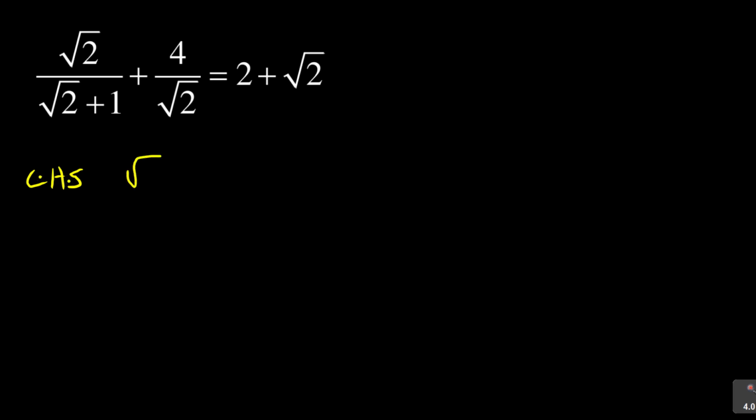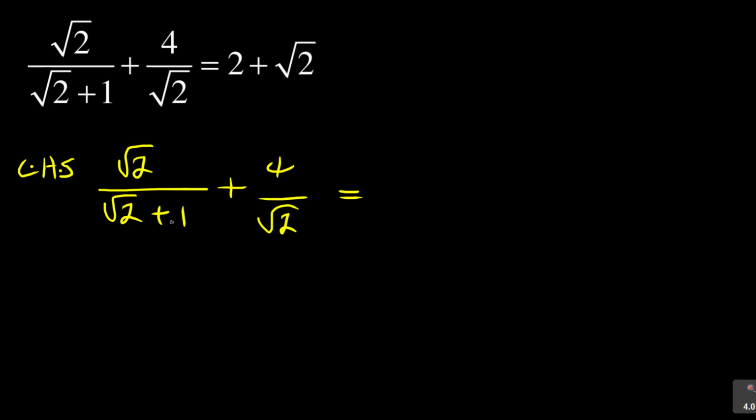Okay, what do you have? Square root of 2 over square root of 2 plus 1 plus 4 over square root of 2, and then this is equal to, rationalization now kicks in. That's where we are going to rationalize. And when we rationalize, remember focus. The focus is on the bottom first. It's square root of 2 over square root of 2 plus 1. Now what must I do? I must multiply this by what? By interchange the signs, which is square root of 2 minus 1, to make it a difference of 2 squares.